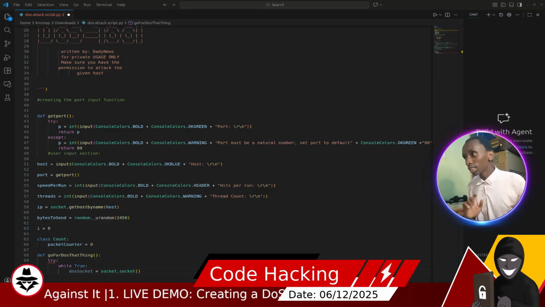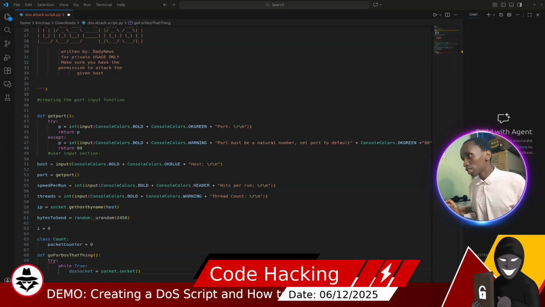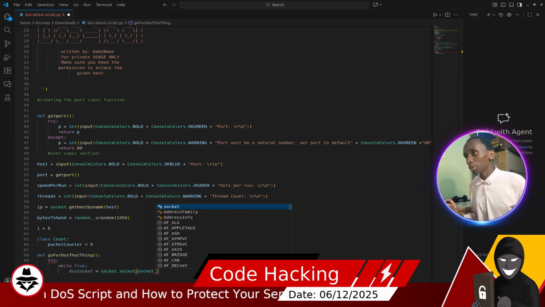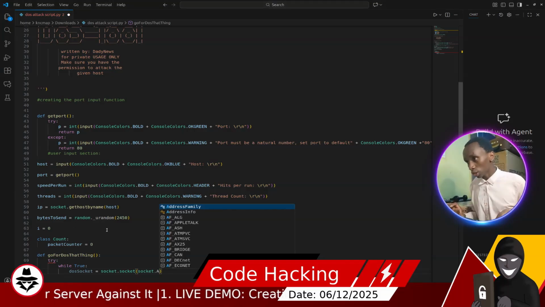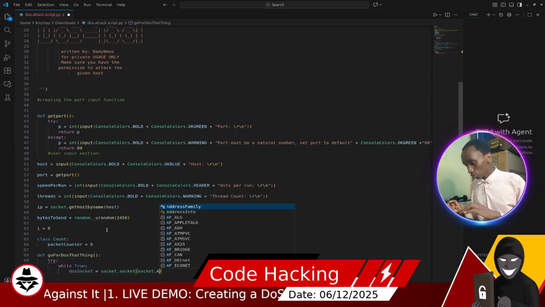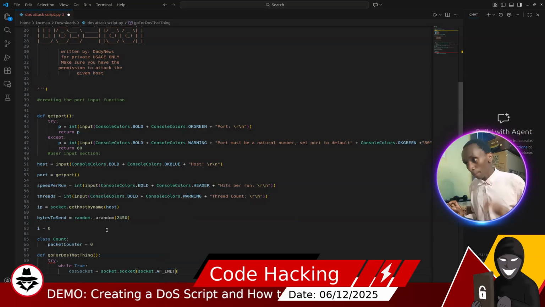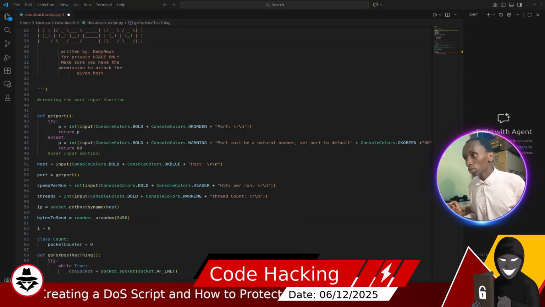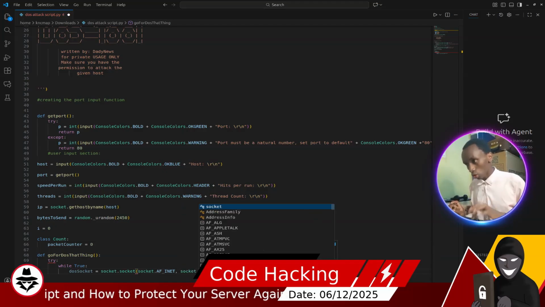So how we do that is that we use socket.socket, then inside here we shall be passing socket dot. You see a couple of them here, but in this case we shall be using AF dot. I'm looking for INET, this one. So we shall be using that as one, comma, then socket dot.